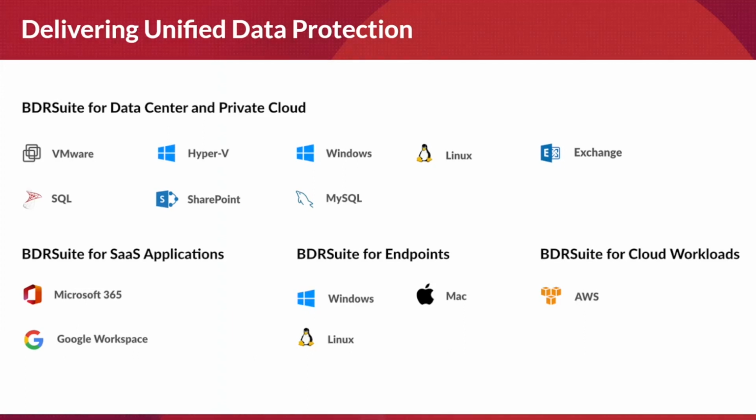So keeping this aside, the bulk deployment is also enabled for the Windows environment for the endpoints of it. So the BDRSuite for cloud workloads is like, if you have any EC2 instances that is running on AWS, you can take an instance level backup of the AWS instance and you can restore them to the same region at an instance level or at a volume level. So this put together completely gives you a backup solution, and this is all from a single window. That is why it is rightly called a comprehensive backup and disaster recovery solution that we offer.